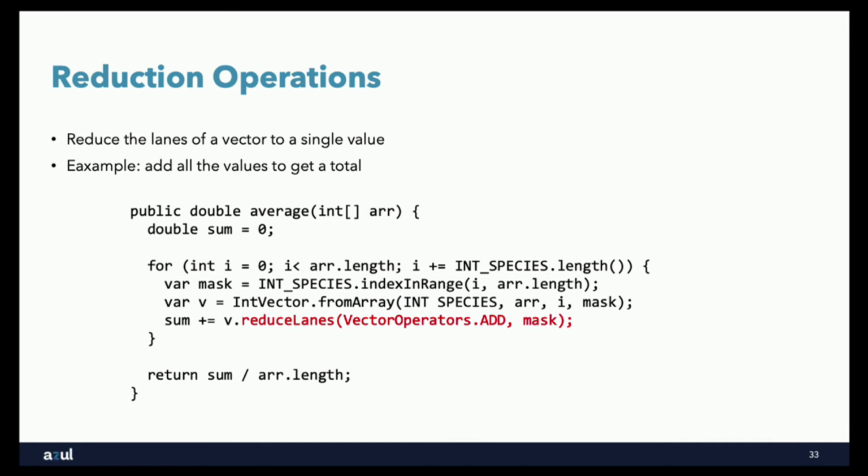To do that, we can use the reduceLanes method, which obviously will reduce our lanes into a single value, and we'll pass in an operator, in this case add, to say we want to add everything up, and we'll also pass in a mask in case we have values that we don't want to include in the operation. And that will then produce a sum. We can then continually do that for all of the values in our array and create an average from that.